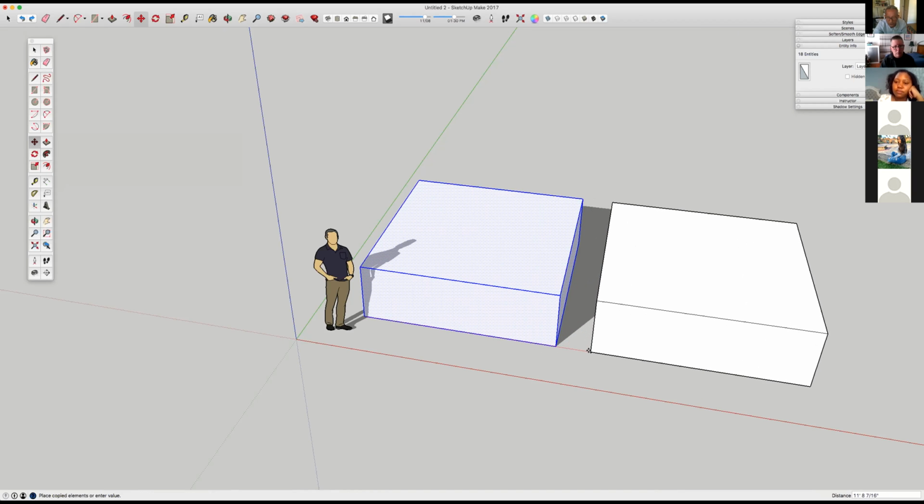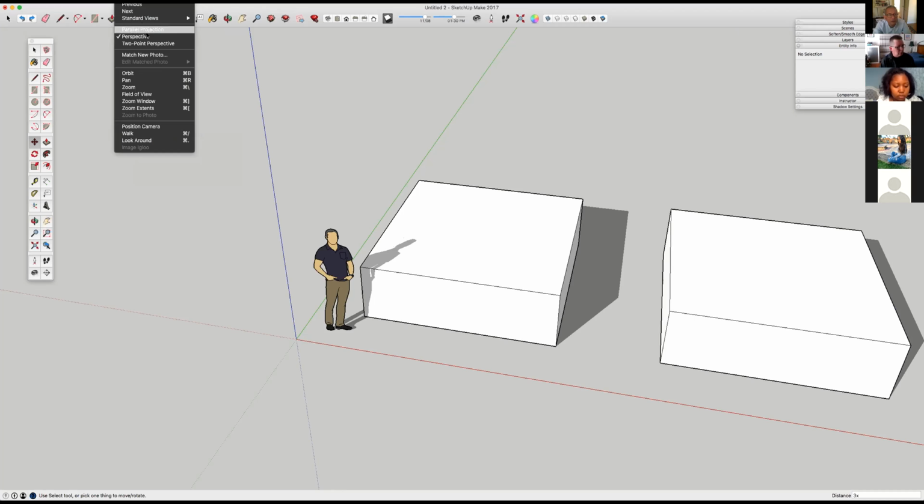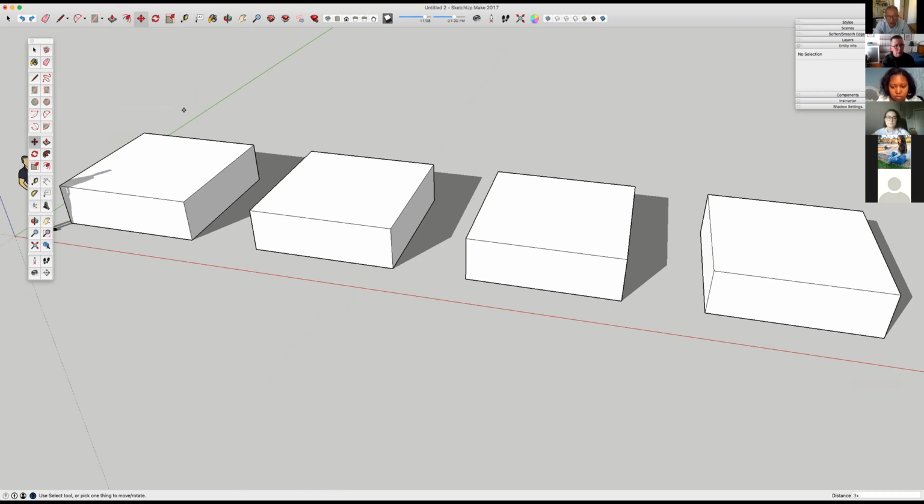And I'm going to pull this over 15 feet. I'm going to type 15 feet. And then, this is how to do a simple array or multiple copies. I'm going to type 3x. And I'm going to do camera, zoom extents. And so there they are, 3 low boxes.